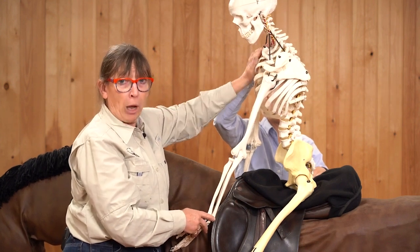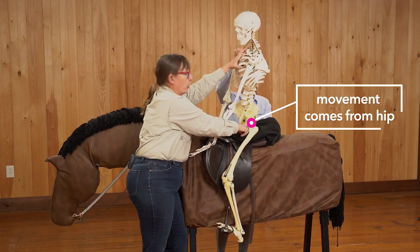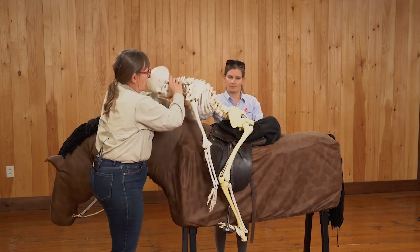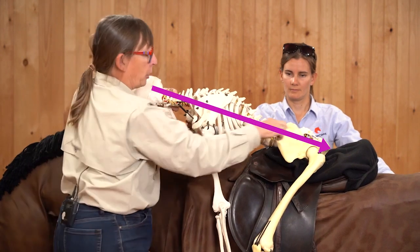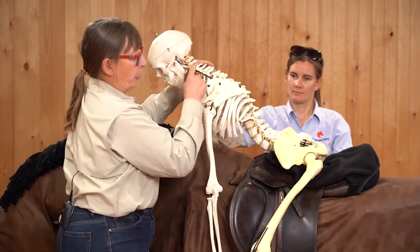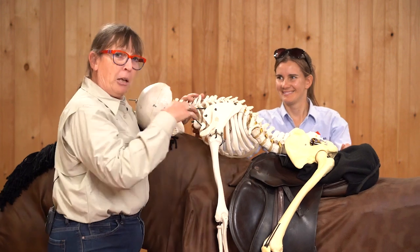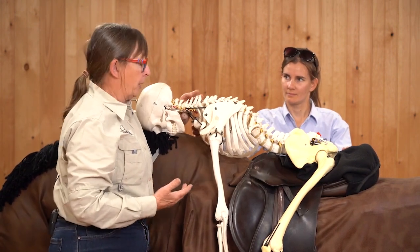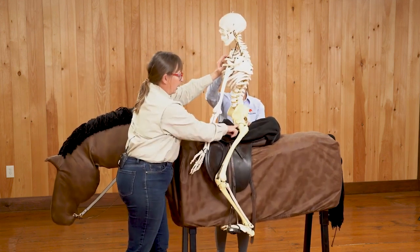For the landing phase or a drop fence, what you want to do is lean back from the hip. Again, this is where all the movement needs to occur — not in the lower back, not changing the angle of the pelvis. You can see when we fold all the way down that the seat bones are pointing straight back, in line with the entire torso, and they haven't changed angle relative to the torso. If he were to hollow, the seat bones are no longer in line. If he were to round, the seat bones would be pointing forward with his back rounded. Neither of those is going to be effective — you really need to understand this idea of folding at the hip.